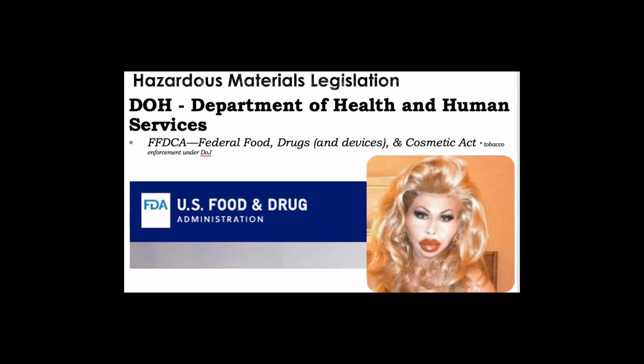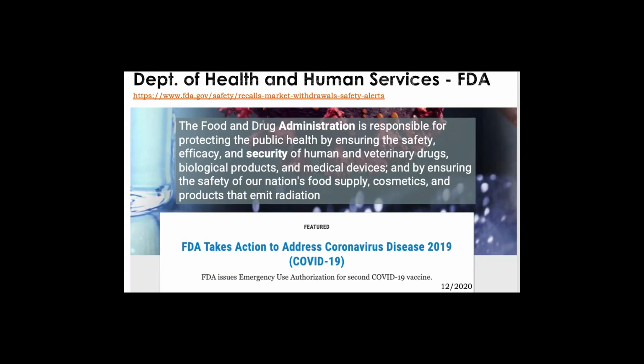So under the Department of Health and Human Services is where you find rules for drugs, devices, cosmetics, and tobacco. And we will not look at that within this course. However, as you could imagine, the Food and Drug Administration is responsible for protecting the health and safety, as well as ensuring the efficacy and security related to the use of devices, biological products, or medications and pharmaceuticals.